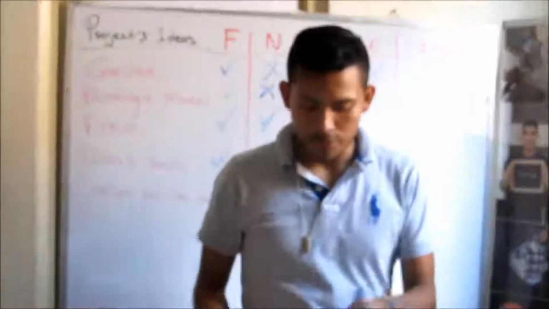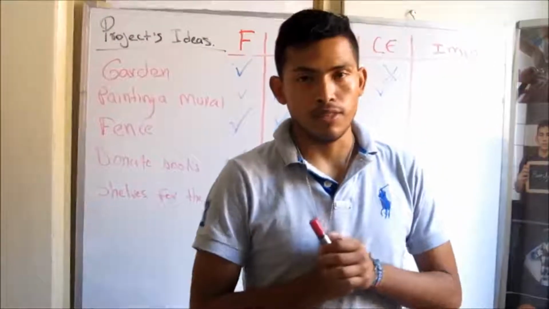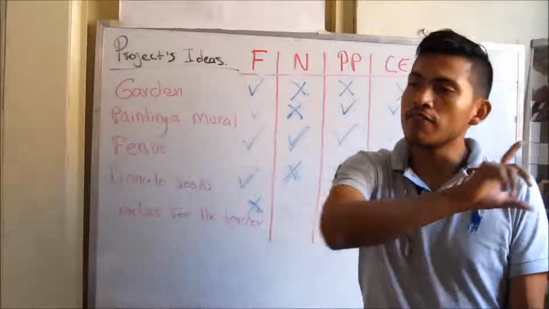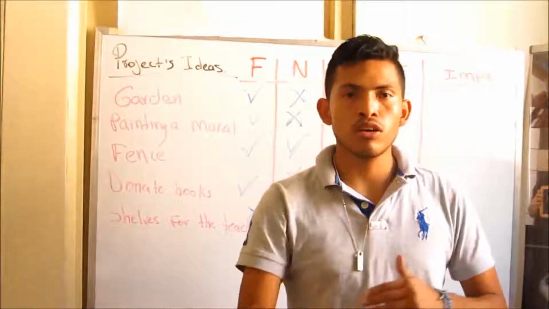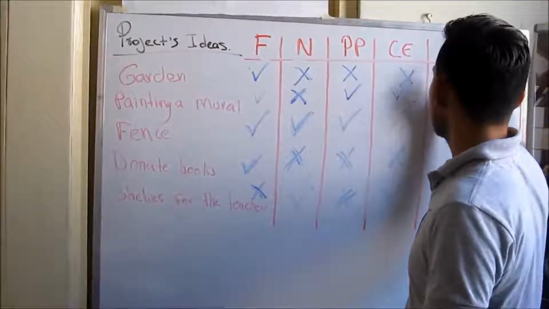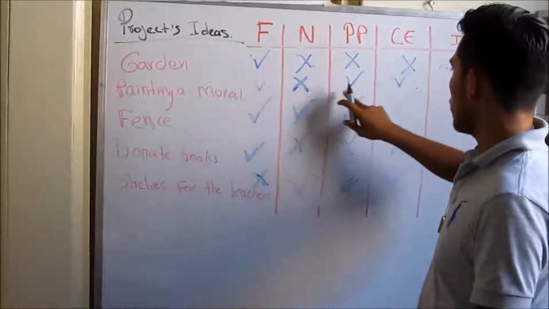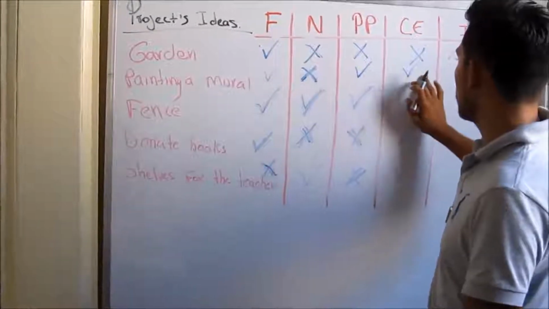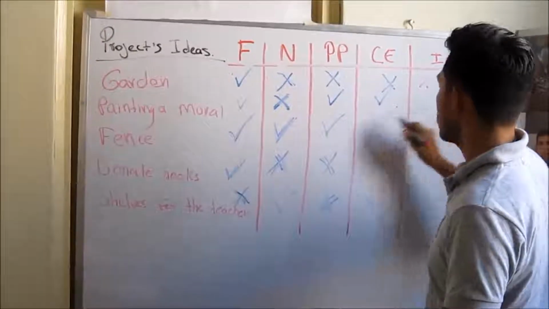Alright, guys, we're almost done. So now the next part is gonna be choosing the 3 top ideas. Okay. So let's see. This is how it's gonna work. If we have all checks, that means impact. If we have just some of them, there will be second or third idea. Okay, let's go through it. So here we got 1. So this is not. So we got painting a mural. We got 2 here, and then 3. Oh yeah, that's 3. So that is pretty close to be the second idea, second place.